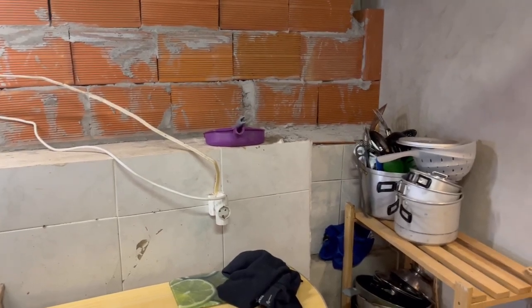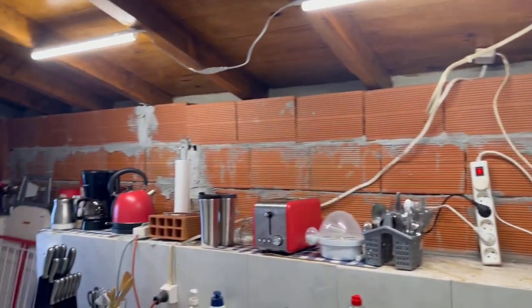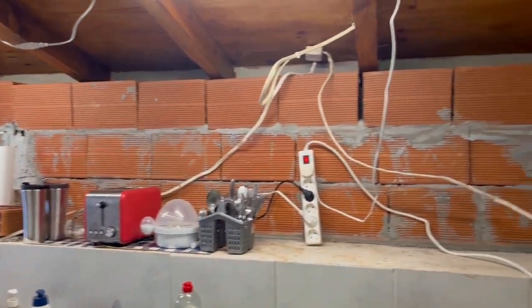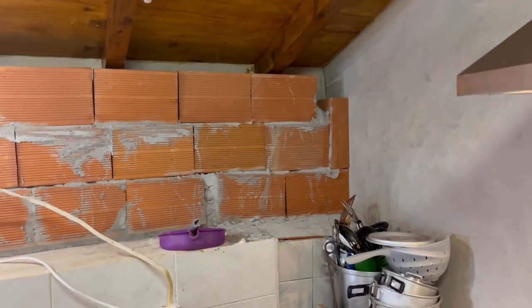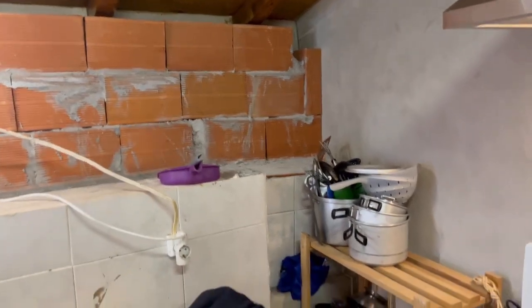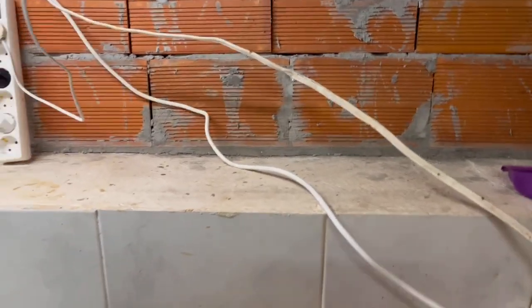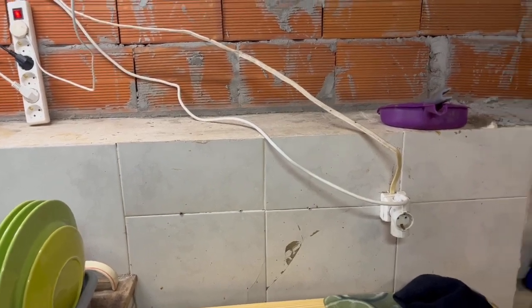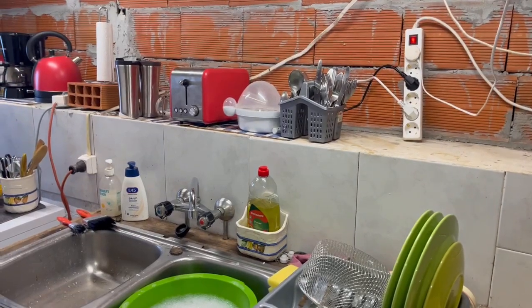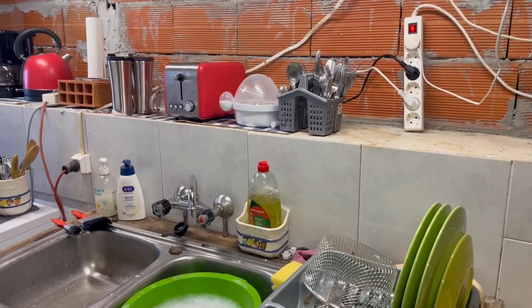So we've been a bit delayed starting the kitchen. There's the wall that I started last summer. The plan today is to fill that into the roof and cover that in a layer of cement so it's sealed up. And this top part is where the top cabinets are going to go along there, set back, just overlapping the edge. I need to make that completely smooth, ready for it. Also going to run the wires through there that are going to have the electrics around the kitchen.